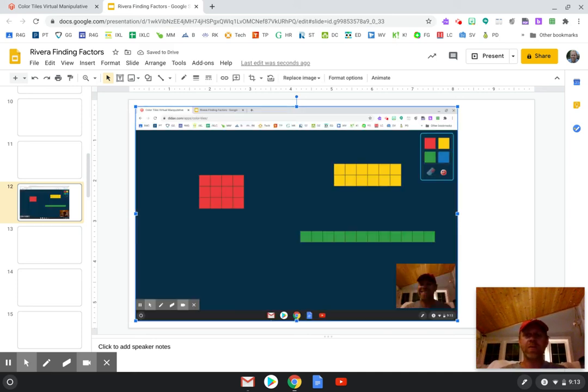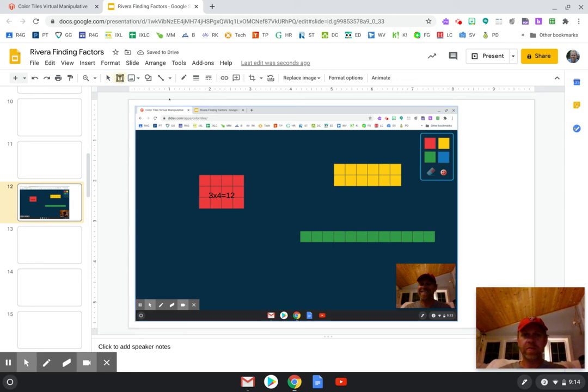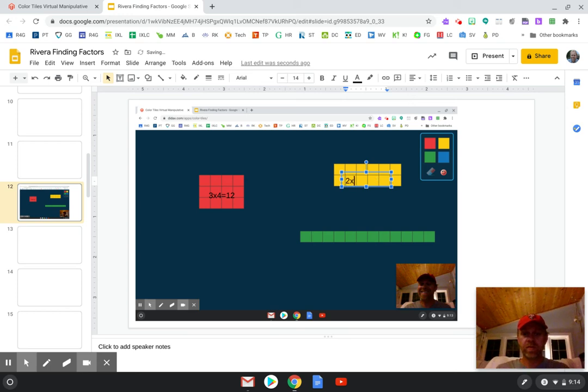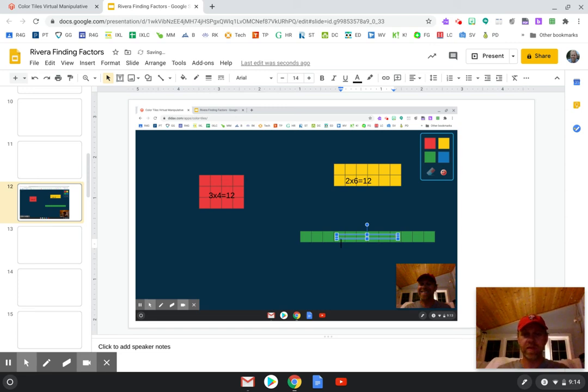Now the last thing I need to do is I need to label this. So I'm going to make a couple little text boxes, right? I'm going to make a text box right on here, like that, that says 3 times 4 equals 12. Make one on here with a text box that says 2 by 6 equals 12. And I'll make one on here. One more text box. It says, oh man, that's not going to show up right there. 1 times 12 equals 12.